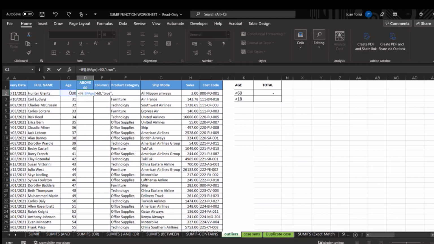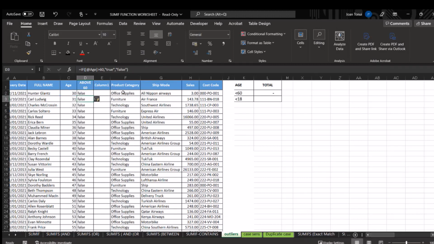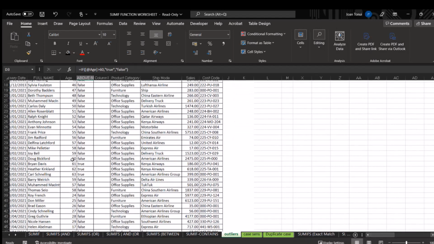And then if it's false, that means it's below 60, what do you want it to tell us? Then we want it to tell us that it's false. So you see anything that is below 60 is written as false.